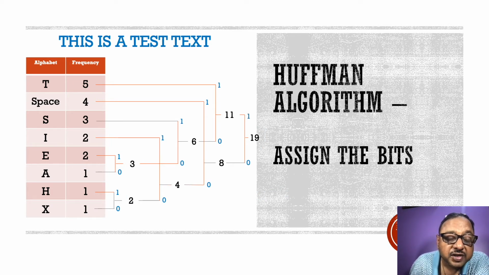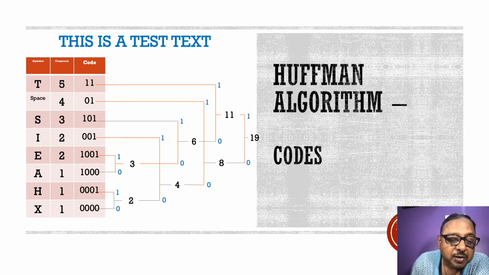Once we have our tree, we can make a convention that the left-hand side would be 1 and right-hand side would be 0. So I can assign a 1 on the left-hand side and a 0 on the right-hand side. I do this for all the nodes. So you can notice that I have done it for all the nodes. So these 1s and 0s are going to be the bits which I will assign. We will soon see how we will encode using these bits that we have assigned here.